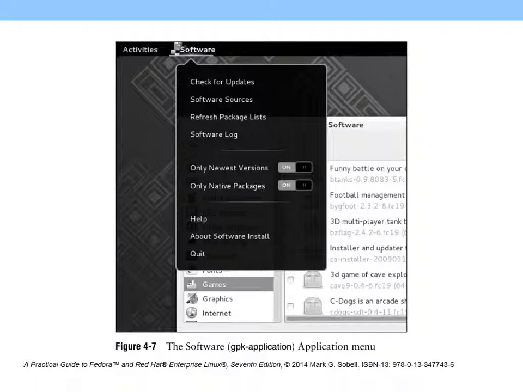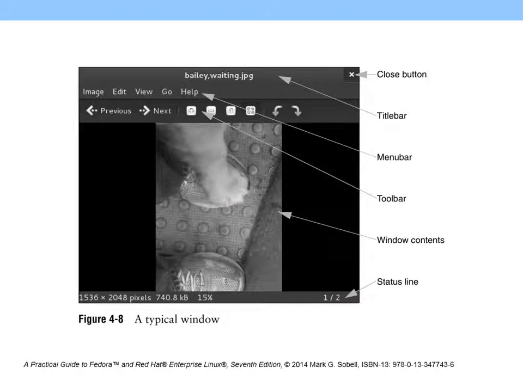Why? Do I care for a package that's older than me, older than what I'm currently at? No, not really. I want something newer than what I'm at, unless I have to revert back. Then you can just turn that switch off and do it. Now in software, that's where you can do your application updates. You're going to do your package updates, or download your packages and install them, and then you can do different utilities and things of that nature.